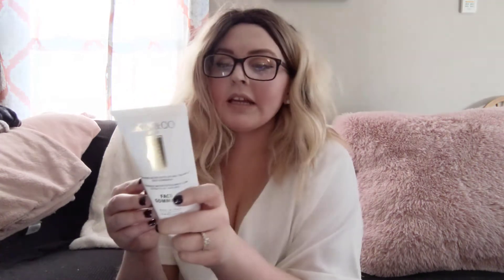The next thing is from Skin & Co — it is the Truffle Therapy Face Gommage, which is basically a delicate exfoliating cream. I have used this the past two nights and my skin feels great. It's kind of like an apricot scrub but not as harsh, and it smells like almonds. It's gluten-free, BPA-free, GMO-free, vegan, and cruelty-free — no sulfates, parabens, mineral oils, or phthalates. It's definitely a good exfoliator, though you don't want to exfoliate every day. It's very nice on your skin and I'd definitely recommend it. That retails at $28.